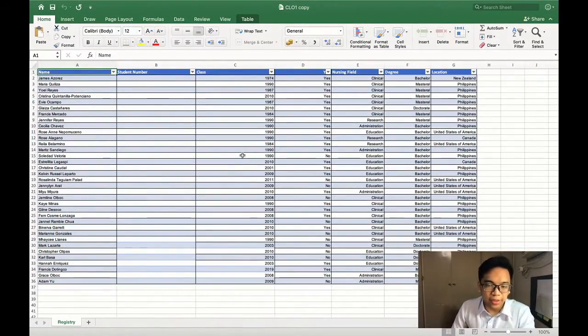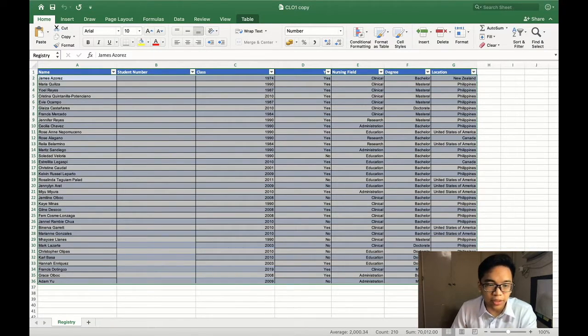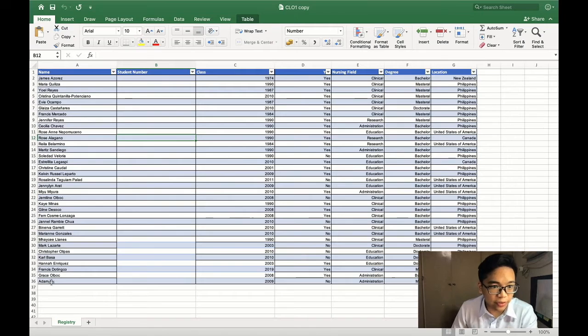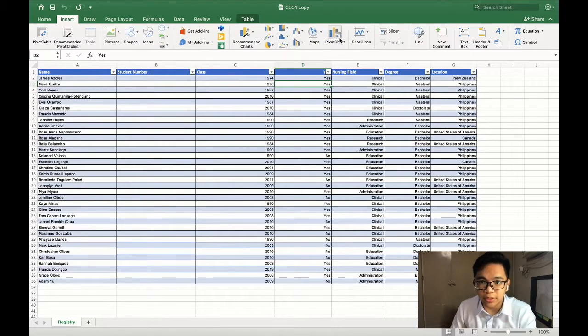Okay, so let's start with a table or a data set. This is a sample data set of all the alumni of Pamantasan ng Lungsod ng Maynila College of Nursing. As you can see, we only have 35 entries here. Assuming that the College of Nursing already has thousands of graduates, we wouldn't like to look at the data in this form because it's very draining, very taxing, very broad. So what we would like to do is condense it into one simple diagram or one simple graphic so that any interested person or party would be able to access the data conveniently and easily. And we're going to do that by using a pivot chart.